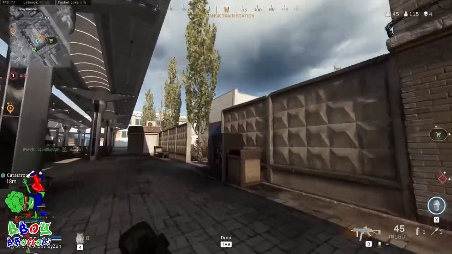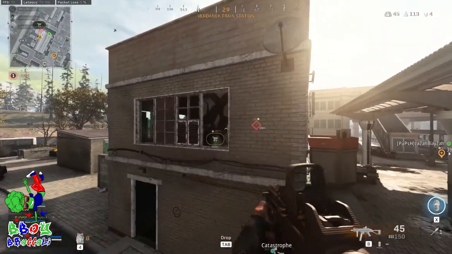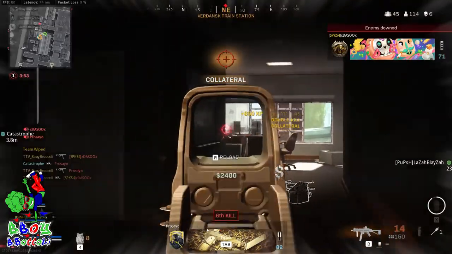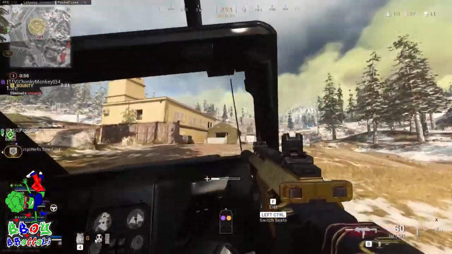And here we have a squad that was inside this building near train station. We were trying to push it, but they were holding down the stairs and the ladders. So I go up the ledge from here, jump down into the window after throwing a flash, and there you go. They did not see anything coming their way. Bye bye.